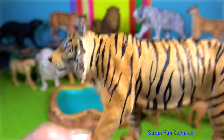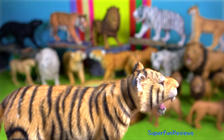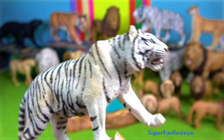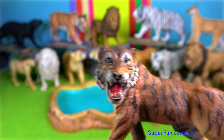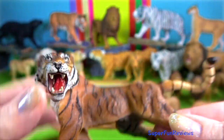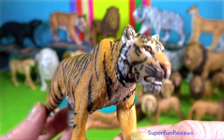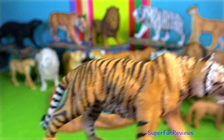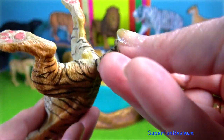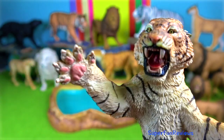Tigers are vertebrates. This means that they have a backbone that supports their body, starting at the skull and ending at the tip of the tail, acting as a flexible central support for the rib cage and limbs. Each bone in the back of a tiger plays an essential role while moving and even in their behaviour — for example, when an individual opens their jaws to growl, wags the tail, or crouches and waits for the ideal moment to jump, particular sets of muscles pull at several specific bones.